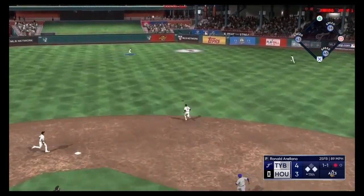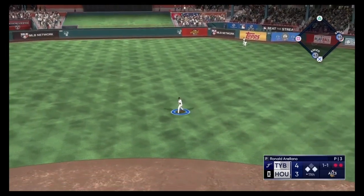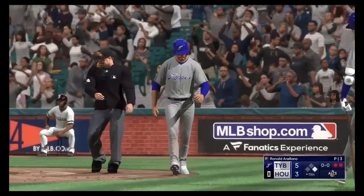Out towards right center field. Devine glides to his left. Racing, makes the catch. Runner tagging and heading for home. He'll score on the sac fly. It's 5-3. Well, that's a quality at bat right there. You know the situation. Offering.